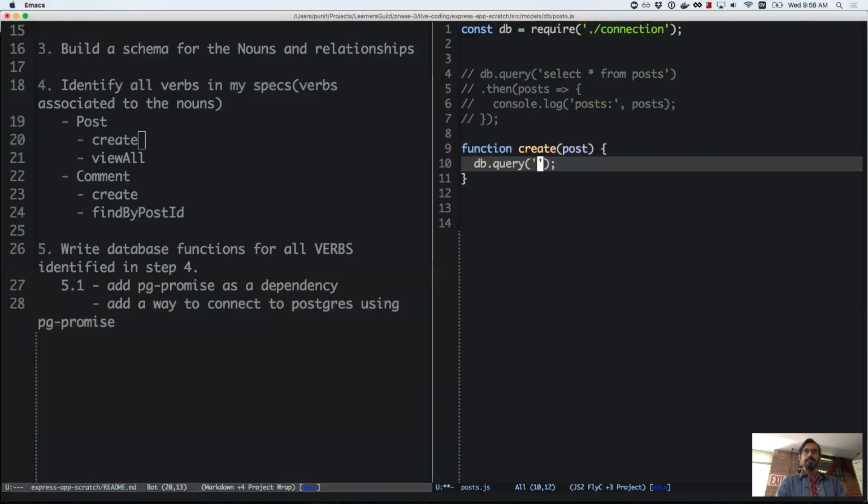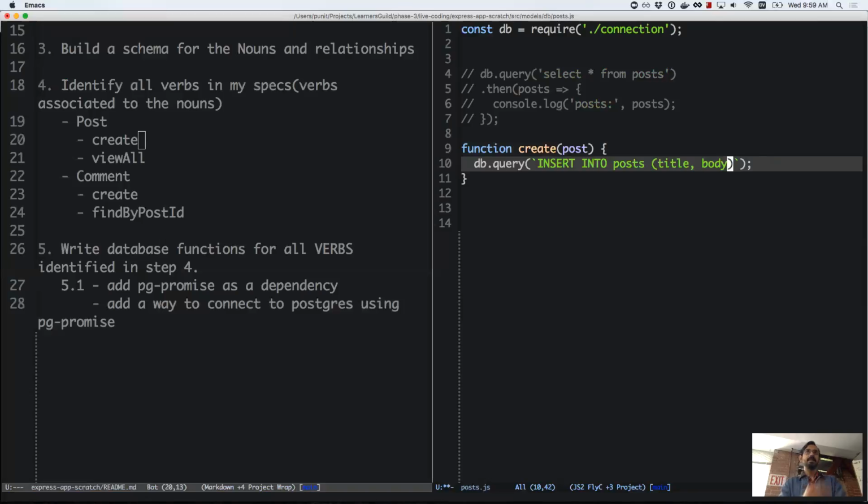And I say db.query insert into posts. So the columns that I want to use are what? The title and the body.